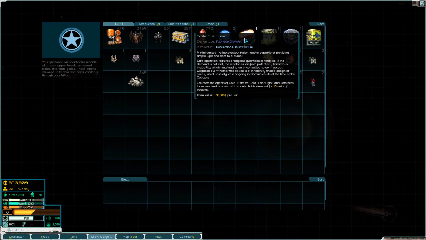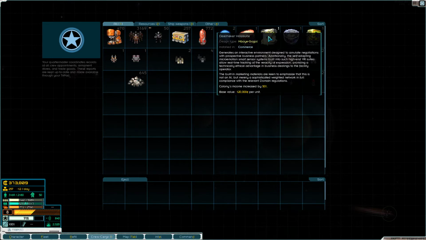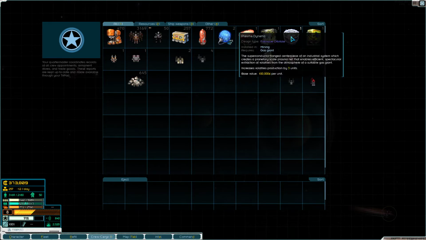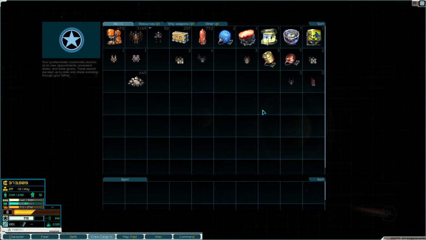But what this does is it gets rid of the cold, extreme cold, poor light and darkness effects on planets, and that might be useful. Either way, I've been keeping these stocked up just in case. This one here is just generally going to be good. This one could be useful if you find a good gas giant in system to provide a bunch of fuel. And this one for farming, if you get a lucky roll on a really good farm world.